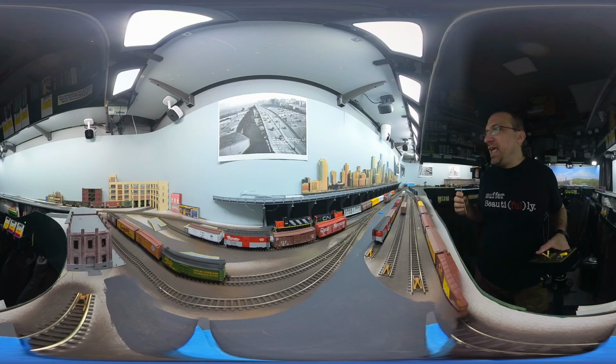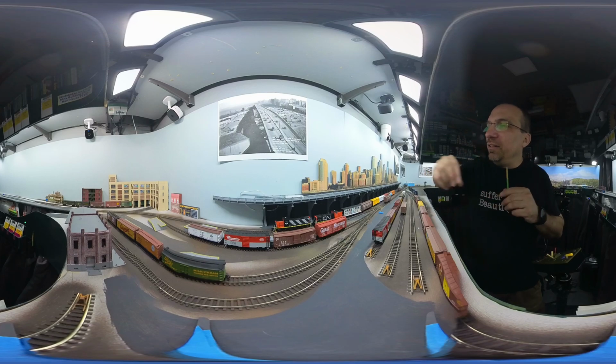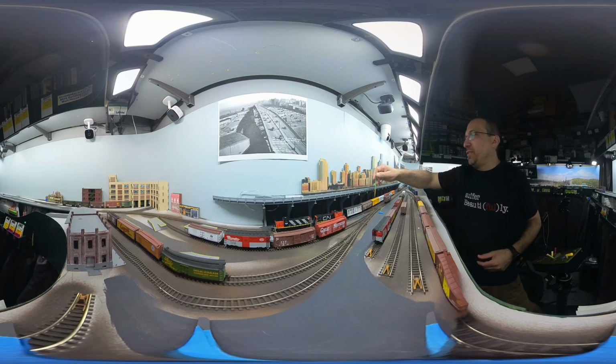Good thing I turned the camera on so that you could see just how well the layout was running today, which, as you can see, we're just having all kinds of fun. That's probably why it shorted out, is because that was off the track for some reason.